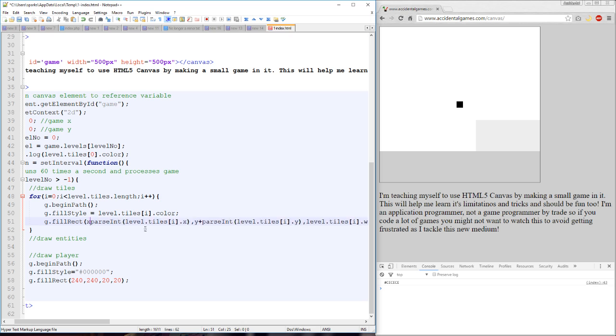Now let's try taking the x away and the y away from that value. Now that we are passing it as an integer first, it might be happier. Nope. It really doesn't like that, does it? How odd. We could put the x here.